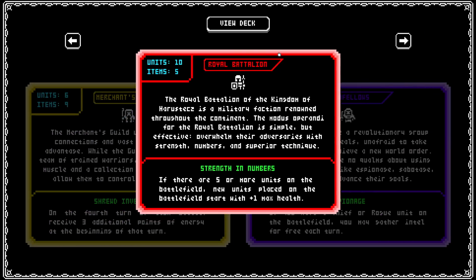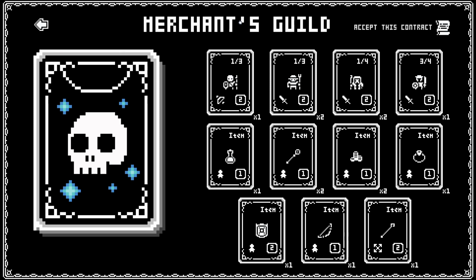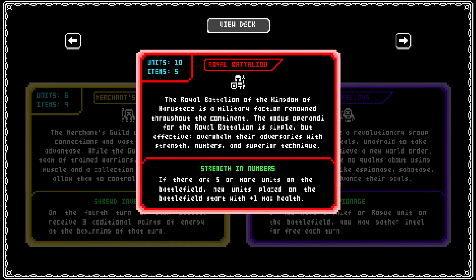So, okay, let's try these guys here. So here's our deck basically. So we got this guy here. We have this sort of warrior guy over here. We got the mage, got this farmer, and then we have potions and other stuff over here. Then we got this guy.